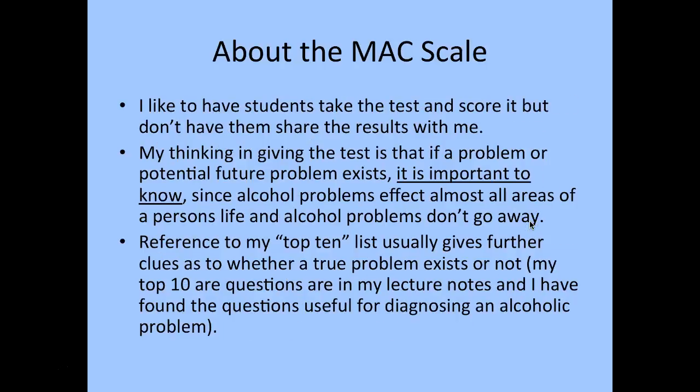So I like to have students take the test and score it, but I don't have them share the results with me. My thinking is that if there's a problem or potential future problem, it's important to know this because, in my experience, and I did work in an alcoholism unit for 2 years, alcoholic problems affect almost all areas of a person's life, and alcohol problems don't go away on their own.